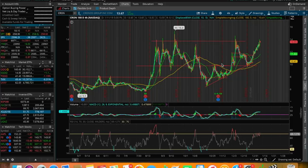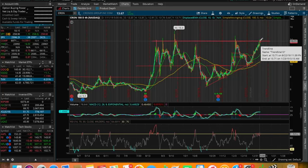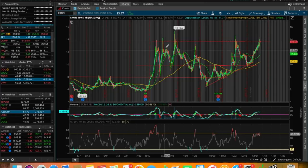What I see in Kron here, guys, is a strong resistance at around $13.50 to $14. And we've seen it get topped off here once, twice, 3 times, 4 times, 5 times. And we're seeing a potential resistance spot and a top off right now on Kron at around $13.75 to $14, right? So this is really opening my eyes to a potential put. Again, 2 to 3 weeks out from right now would be the expiration date, in my opinion, maybe even a month out, because let's take a look at that.